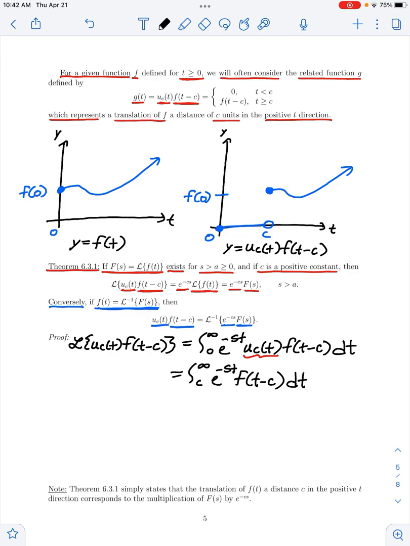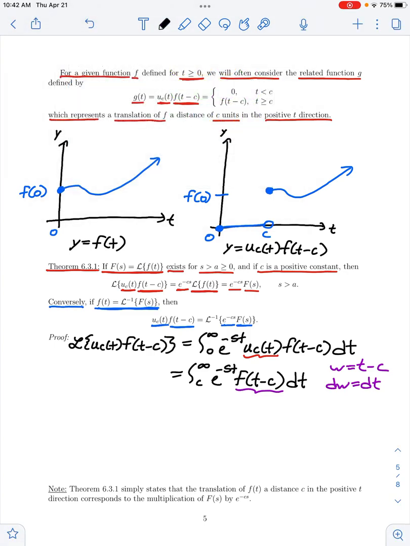So now let's take a look at what we have. We're trying to integrate this function, and I see that part of my integrand involves a composite function. So to integrate these composite functions, usually we'll try a substitution. Now I've already used u as the notation for my unit function, so let me make a substitution of w is equal to t minus c, the interior function in that composition. In which case dw would be 1 dt.